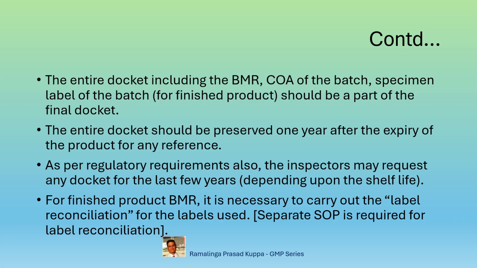For finished product BMR, it is necessary to carry out the label reconciliation for the labels used. A separate SOP is required for label reconciliation. This is something like a balance sheet. How many labels were received from the printer? How many were issued? How many were used? How many were destroyed? And how many were returned, etc.